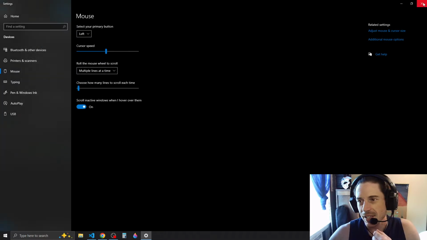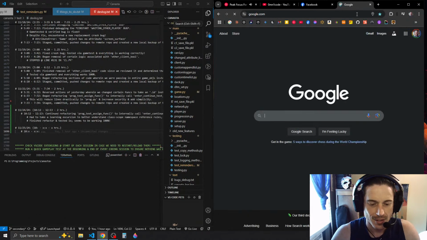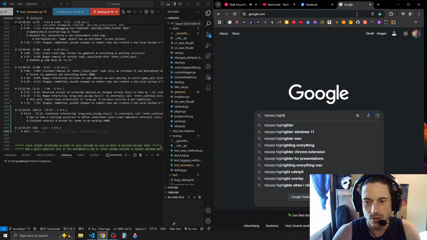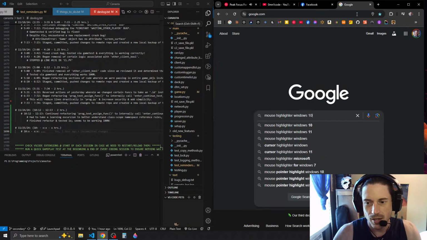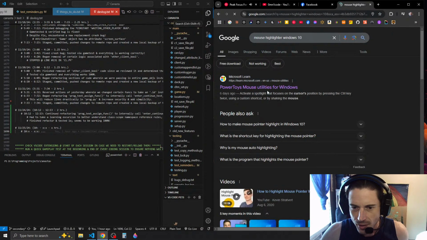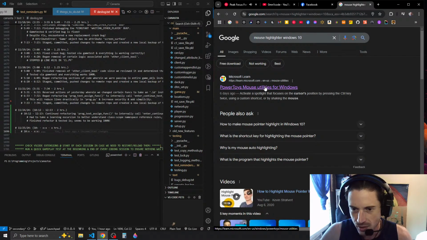Okay, so let's try this again. Mouse highlighter, Windows 10. Power Toys mouse utilities. A spotlight, or by shaking the mouse.